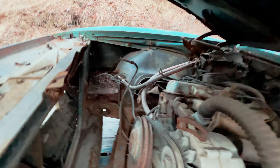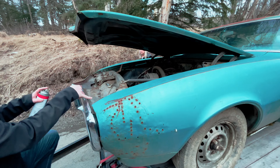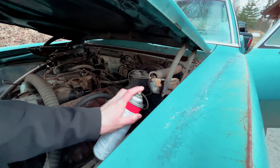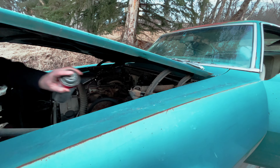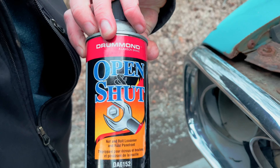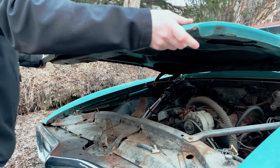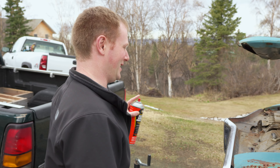The engine bay was all filled with leaves, but they blew out as we were driving. I like the three-dimensional trim here. Even from the factory it uses a random carriage bolt with a nut sticking straight up. We're going to unseize the hood hinges with penetrating oil, hopefully — make sure to stand downwind. You know the thing hasn't been touched in years when the hood hinges are seized shut.